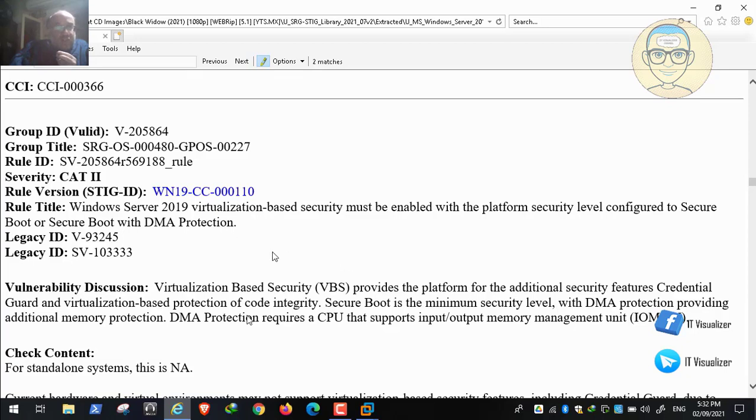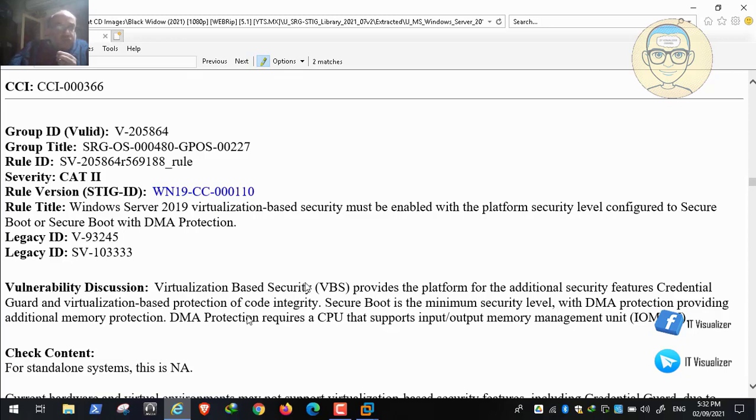First of all, we need to know if this option is already on our hardware. If I have a PC, I need to know if I have virtualization-based security enabled, or if my hardware supports this feature, or if I can enable this feature on my hardware.